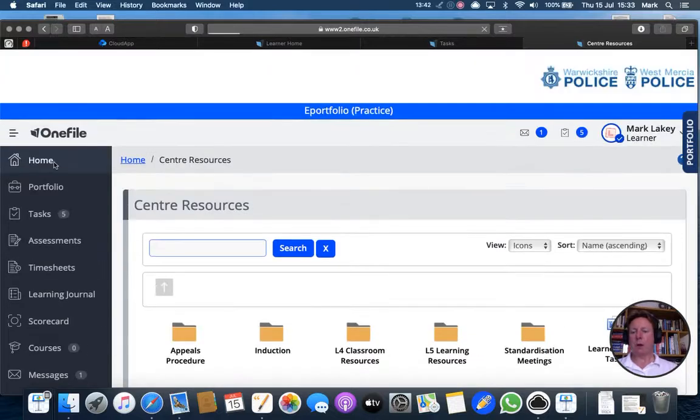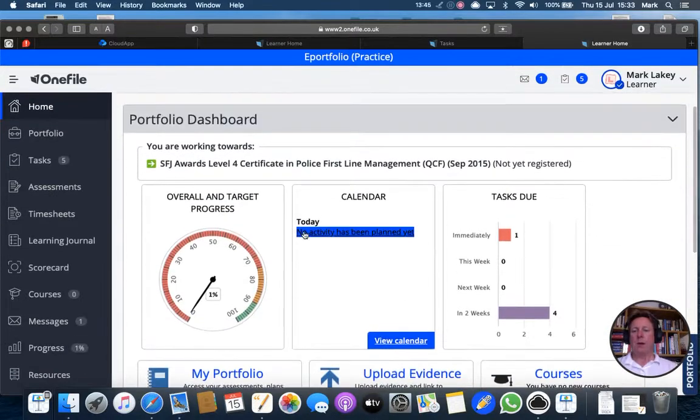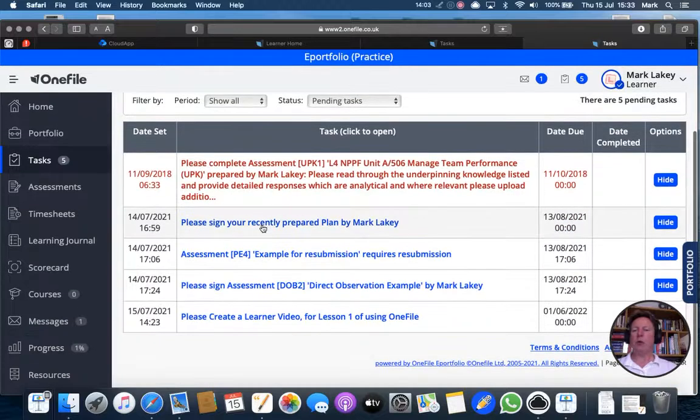Okay, so if we go home again. I won't cover tasks and assessments in detail at this stage, because I'm going to do tasks, assessments and plans in a separate video, otherwise it will be a bit much. But the difference between tasks and assessment: tasks is an area where you are required to do something, and it can be a broad range of things. It could be that there's a piece of work that's been resubmitted that you need to look at again. It could be that there's a plan for some assessment activity to sign. It could be that you've been asked to do a particular activity, such as reading around a subject or performing some kind of other activity that's going to be on your portfolio.